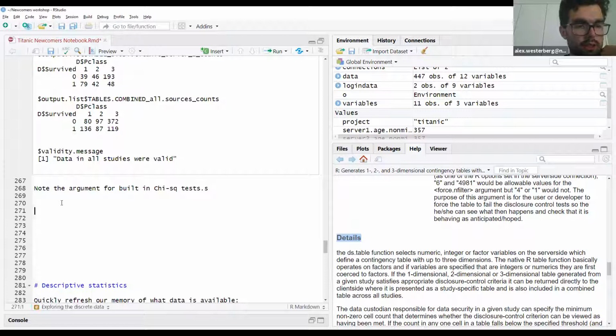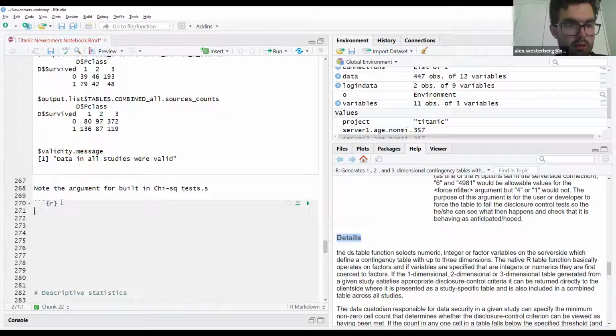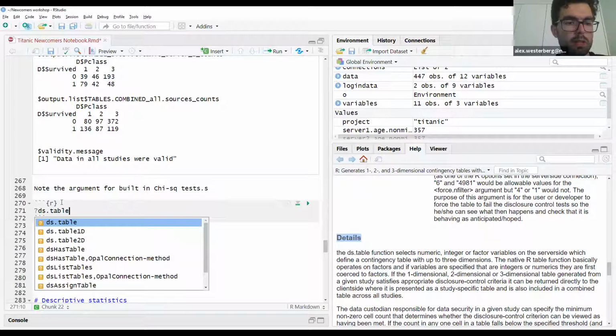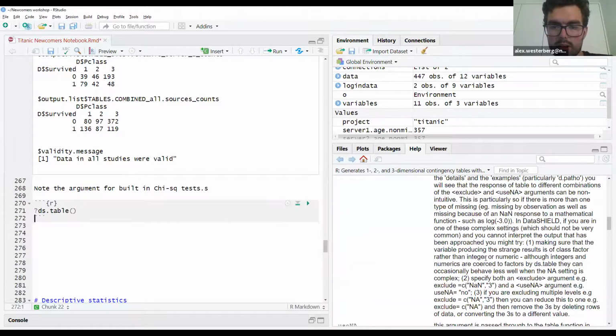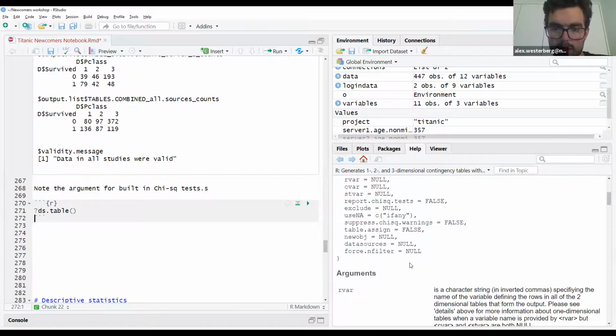We'll just quickly create a code chunk here, and we will check the table help and have a look at the chi-squared arguments.